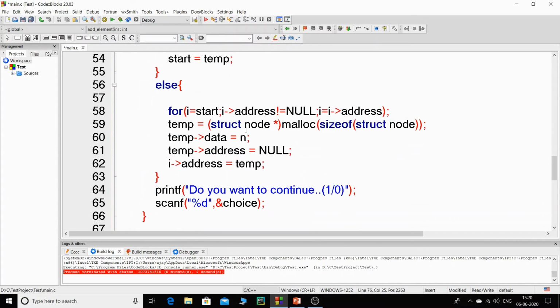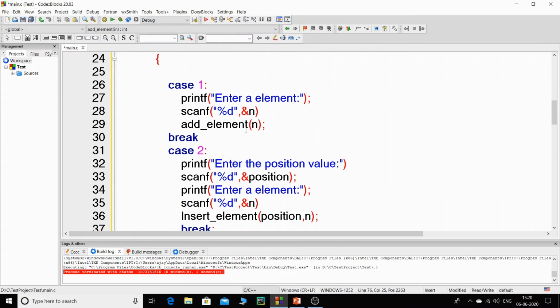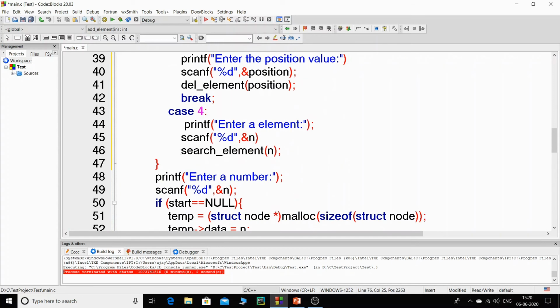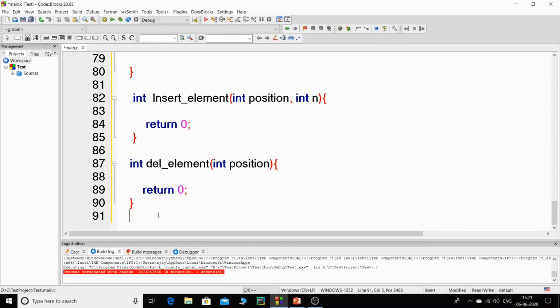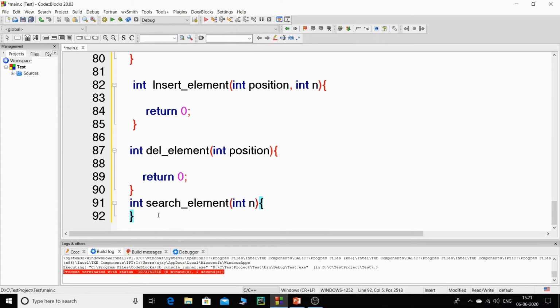Okay, so del element, and then the search element, that was the last function. So let us have that, and then what we will do, we will just run the program and see if there are any errors or not. If there are no errors, then we will code one function at a time, and then again we will check for the errors. And this is how to do the coding.